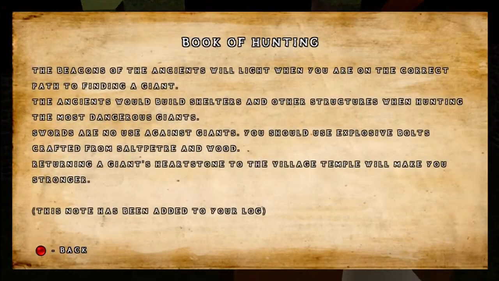Book of hunting. The beacons of the ancients light when you're on the correct path to finding a giant. The ancients would build shelters and other structures when hunting the most dangerous giants. Swords are of no use to giants. You should use explosive bolts crafted from... Returning a giant's heartstone to the village temple will make you stronger.